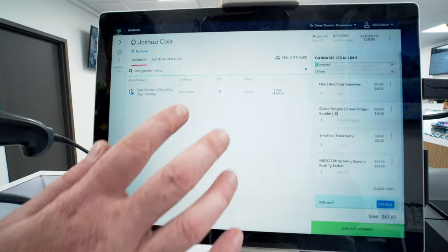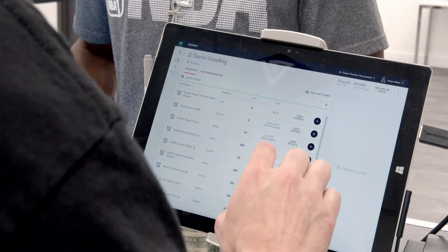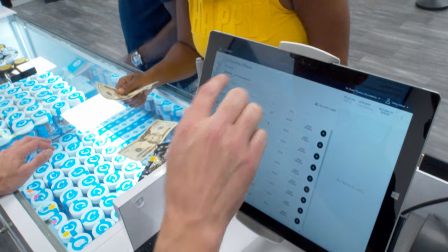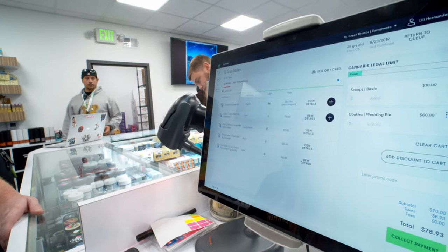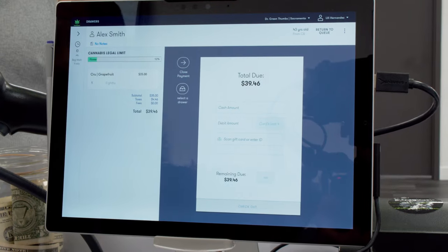All four terminals are on iPads, and we use the two nugs up in our front desk. It's pretty straightforward — there's a patient here, you click on them, there's inventory there, you click on them. It automatically opens you to the next cash-out window. Put in the cash, and that's it.